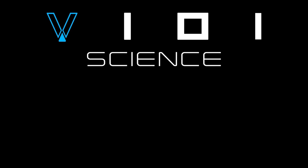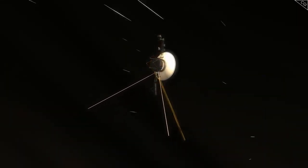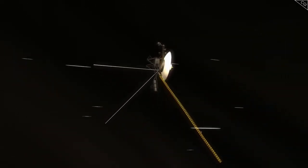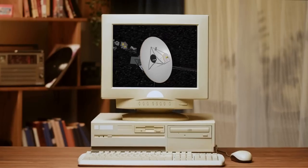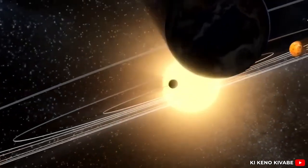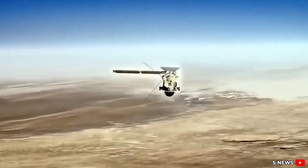Voyager 1's revival of a 43-year-old transmitter is another stunning display of engineering foresight. NASA's Voyager 1 spacecraft recently communicated using a backup radio transmitter that had been dormant since 1981. This milestone highlights the ingenuity and resilience of the spacecraft, which is now over 15 billion miles from Earth, making it humanity's most distant emissary.